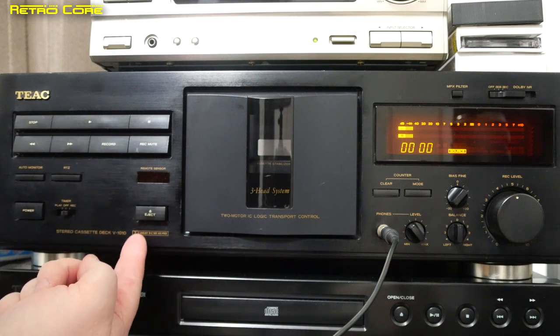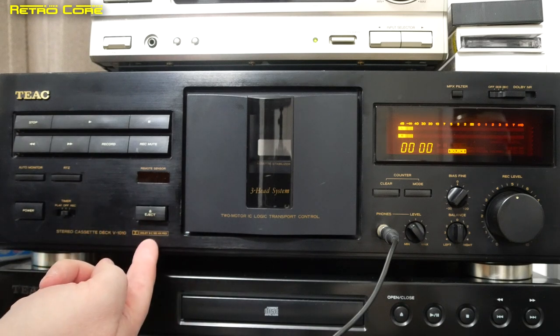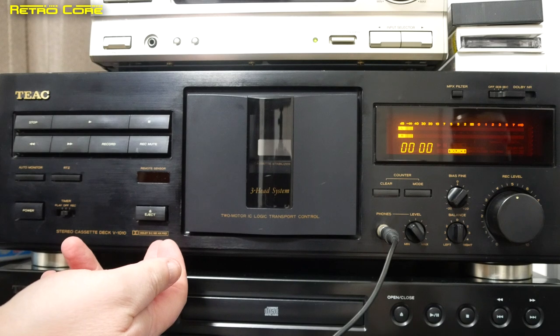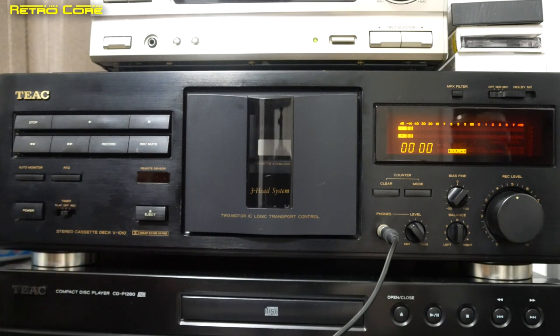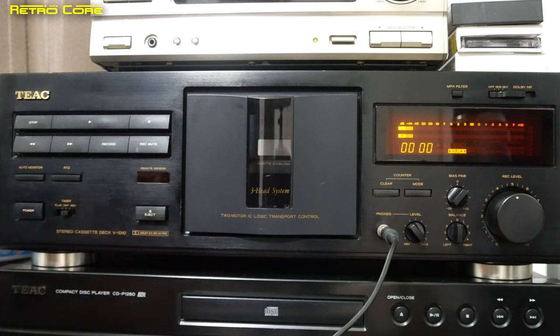So, first of all, if you're watching in 4K, you should be able to see this. We've got Dolby B and C noise reduction on this, as well as HX Pro. Now, HX Pro isn't a noise reduction technology. Basically, what that does is give you more headroom on the tape so you can record a lot louder. HX Pro is always on by default.